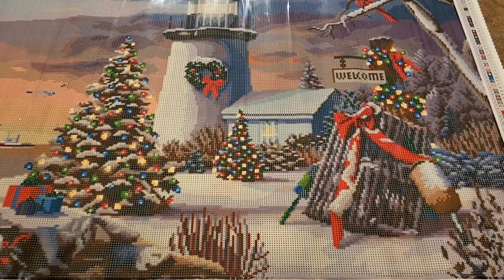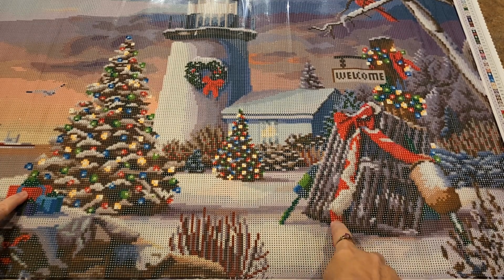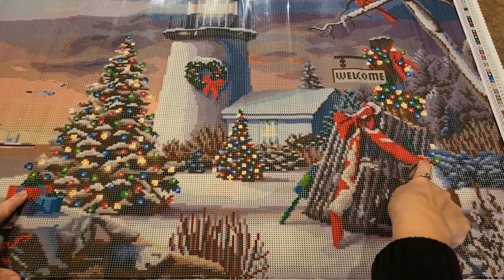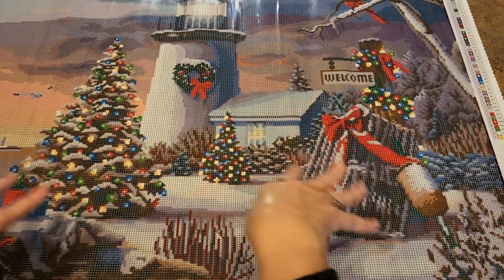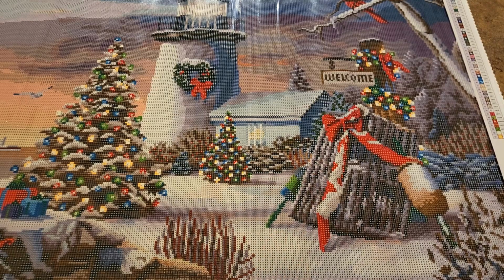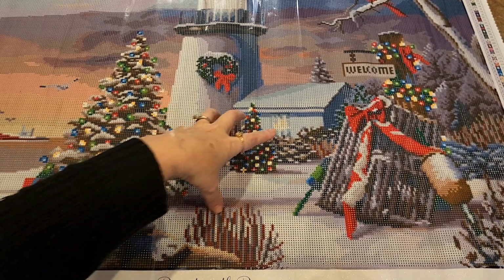Okay, the reds. There's either one or both of the red ABs in all of these little red areas. Like this has both of them. There's both in here and in here. So any place you see red, you'll get both of those ABs, the red ABs. All right. What we have left is white. White goes in the centers of all of those lights that we talked about.